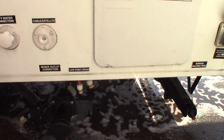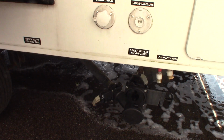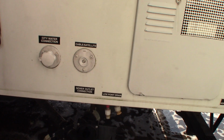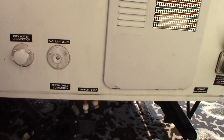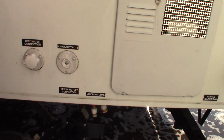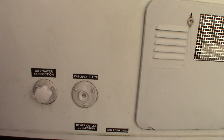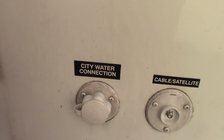Your black valve is toilet water and waste. The gray valve is sink and shower water. You want to dump the black first and the gray second, obviously, to wash out the hose with the cleaner water. This is your city water hookup right here, the most common way to get water to the trailer.